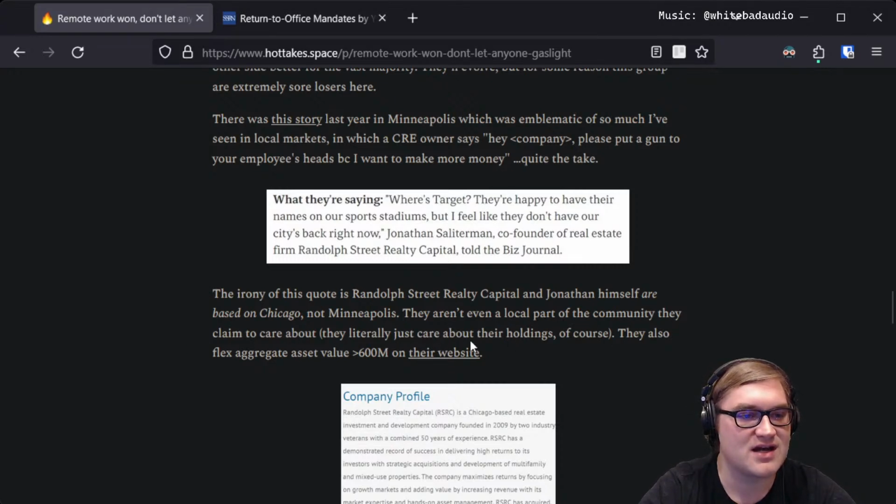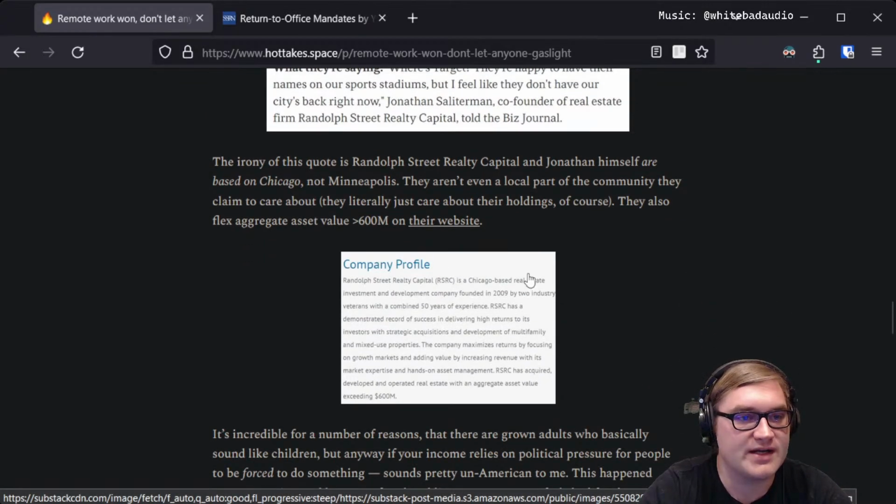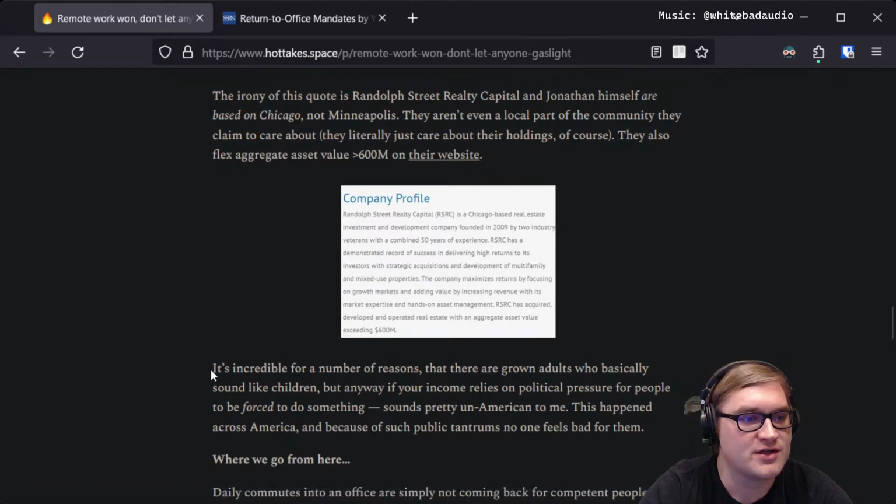They literally just care about their holdings, of course. Yeah, to be fair, that's their job. So I get it. They also flex aggregate asset value of greater than 600 million on their website. Yada yada yada. Two industry veterans combined with yada yada yada marketing verbiage. It's incredible for a number of reasons that they're grown adults who basically sound like children.